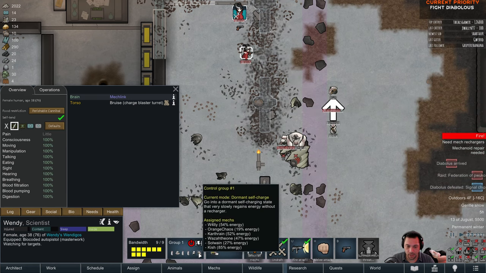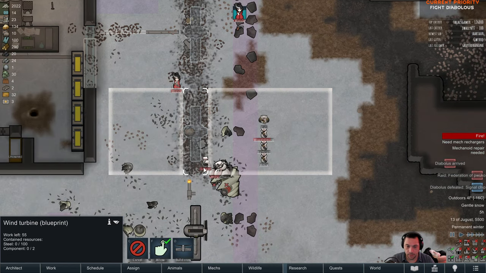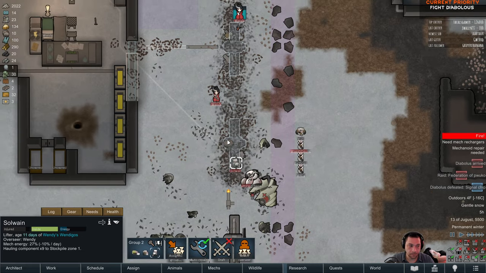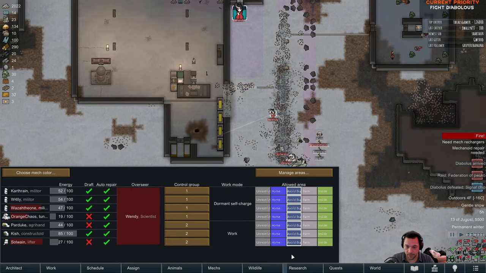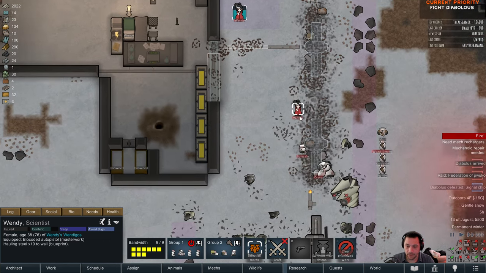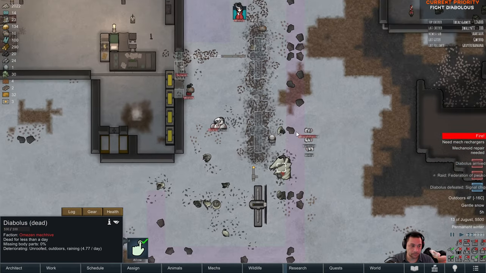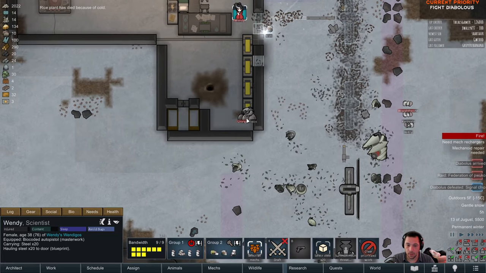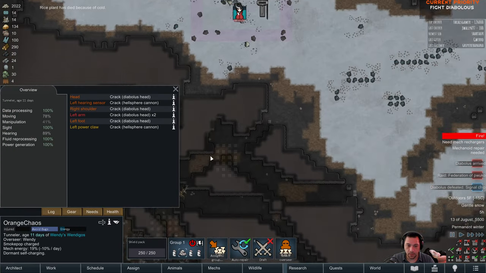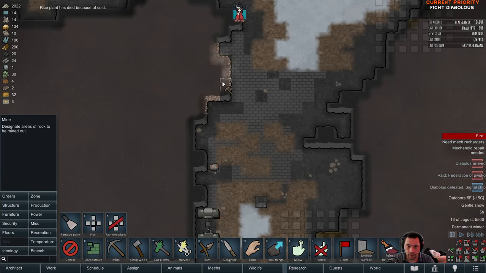Group one, dormant self-charge. And Kish, join group two. And Solwayne, join group two. Schedule, avoid bugs. Mechs, avoid bugs, except for Parduk, which is in the farm. Let's get our walls back and then our power grid back. Orange Chaos, you are going to join group two for work as well, and you are going to do some mining for me.